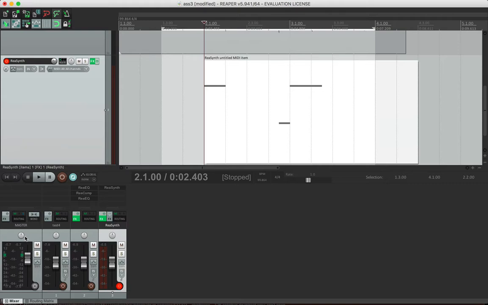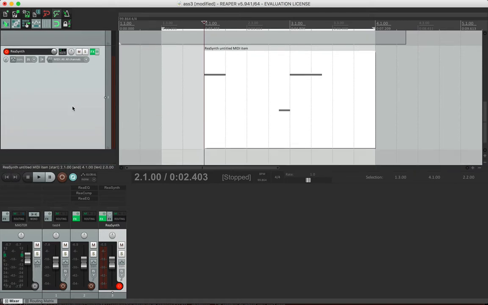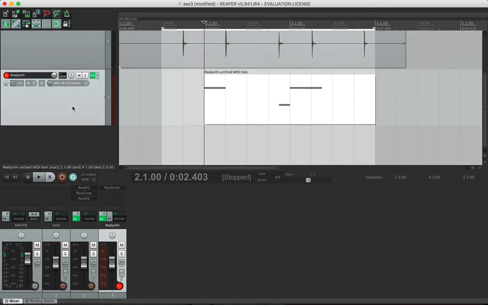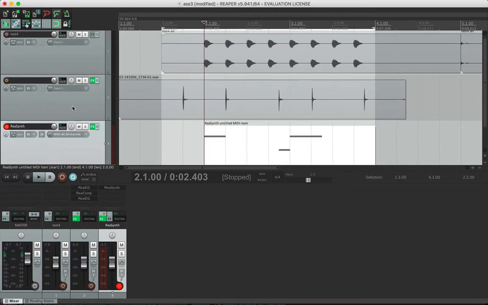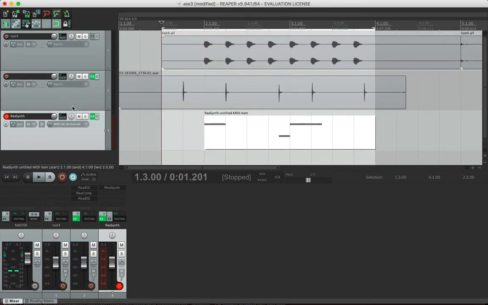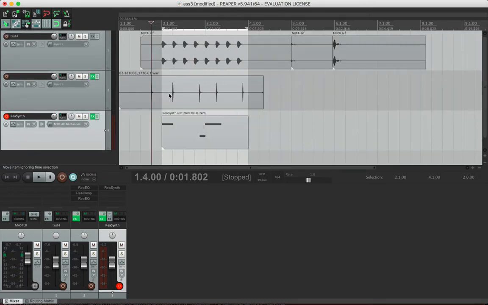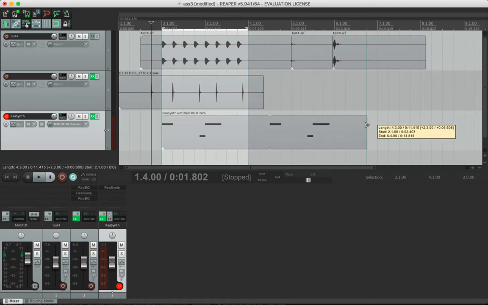All right, so since a MIDI track is very similar to an audio track, one of the things that Reaper does is it lets you loop very easily. So I'm going to go ahead and take a look at my overall arrangement here. So now I have my MIDI track recorded, and I want to try to loop it because I want to repeat it over the course of the track. So I'm going to drag this, and just like any audio loop, it'll loop. Any audio file will loop. And the loop point is indicated sort of by this little divot.